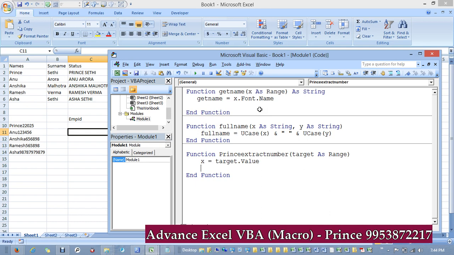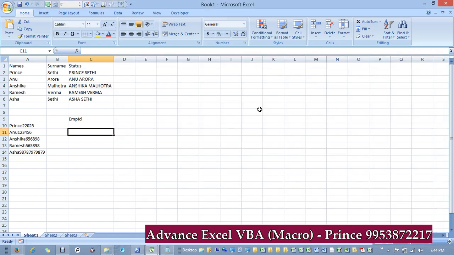Now the concept is, if you see this particular word, I have 6 text values and 5 numbers, so in total I have 11 values over here. The concept is I have to check each and every character.